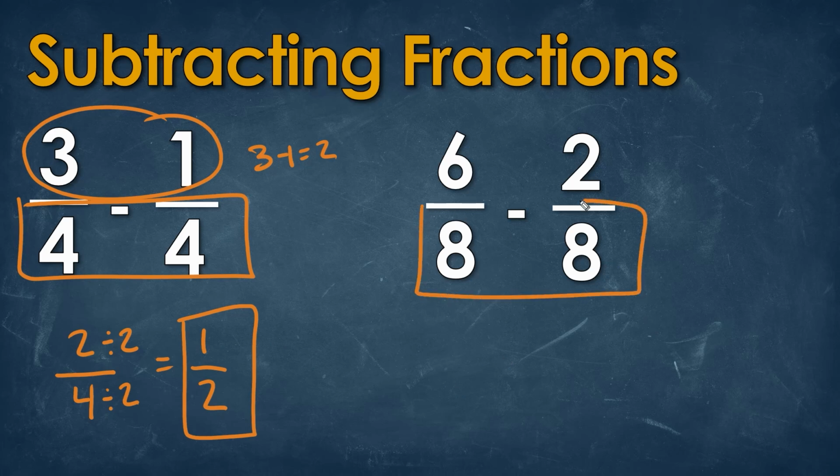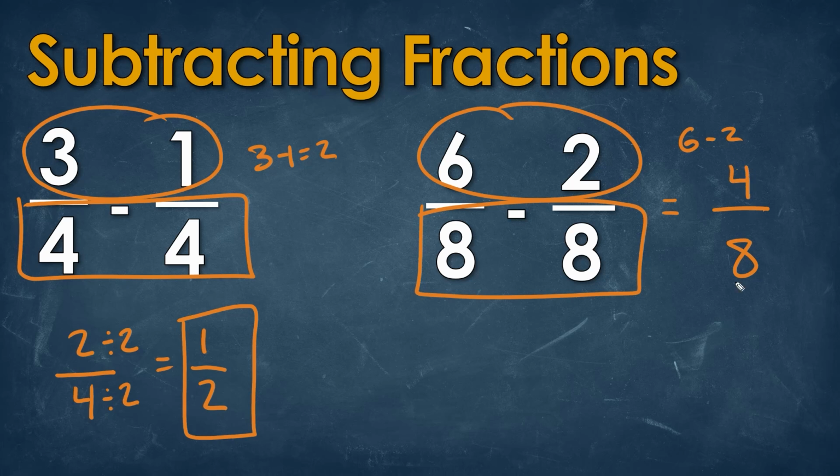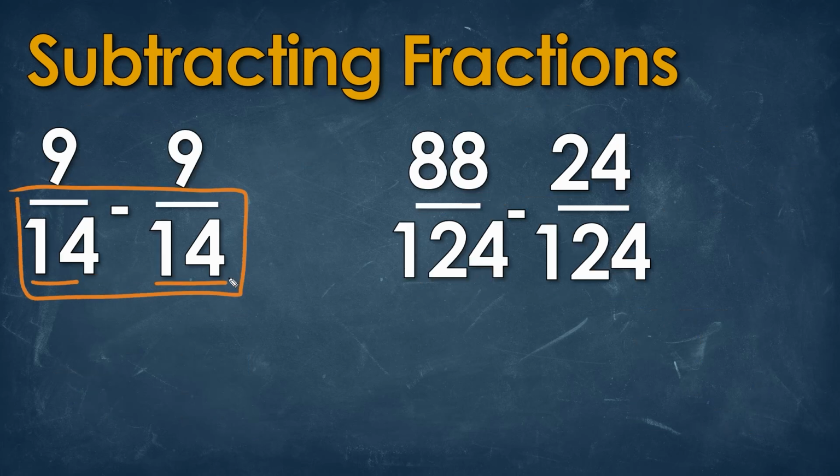Moving on, we see that again the denominators are the same here, so we know that 8 would be on the bottom. So now all we have to do is subtract the two numbers at the top. So we know that 6 minus 2 would be equal to 4. So we can simplify this again. Now we can simplify, it looks like, by 2, right? We can go 4 divided by 2, 8 divided by 2. We would get a whole number. But we could also do 4, right? Because 4 divided by 4 would be equal to 1. 8 divided by 4 would be equal to 2. So we get an answer again of 1/2.